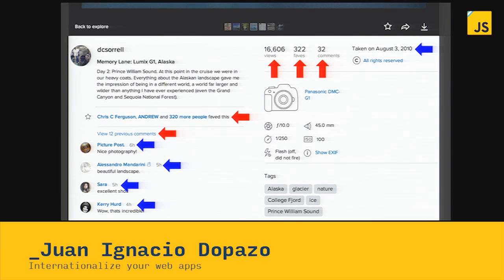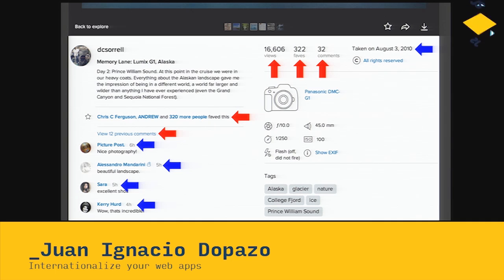So this is a screenshot of the Flickr photo page. The photo would actually be above the screen. And as you can see, I've marked with some arrows some key parts of it. This is mostly the metadata around the image, like the description and which camera it was taken with. And the parts that I highlighted are actual dynamic data that you normally store in a database, like how many views the photo had, how many favorites or likes, when this photo was taken.